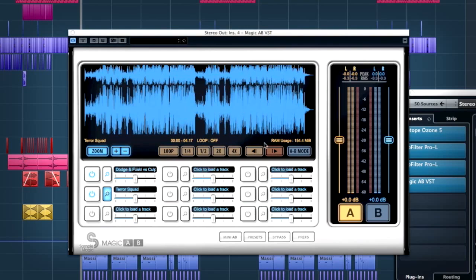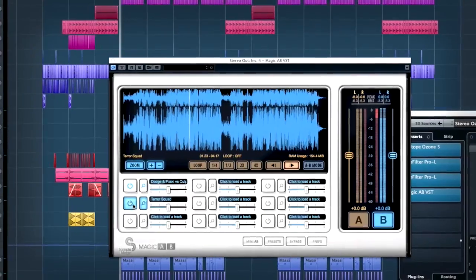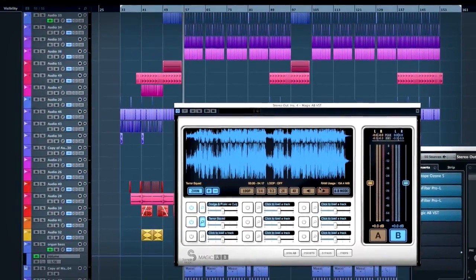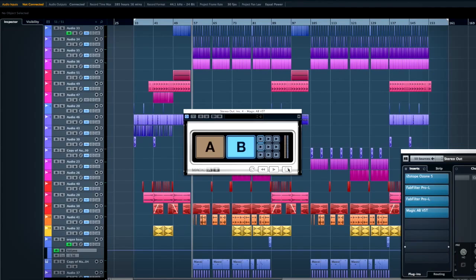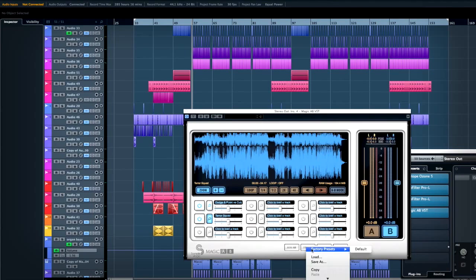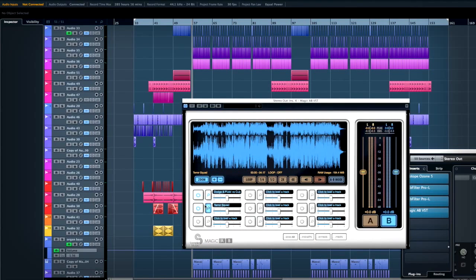Another useful tool is if you're playing this track, you can set loops up. So pretty straightforward, really. There's also a mini mode, which you probably wouldn't need, but it makes it compact if you want it. There's presets which you can make your own. So if you want to have a set of tracks that you use regularly, it's very easy to just go, okay, I want my dubstep reference tracks, I want my house reference tracks, whatever.